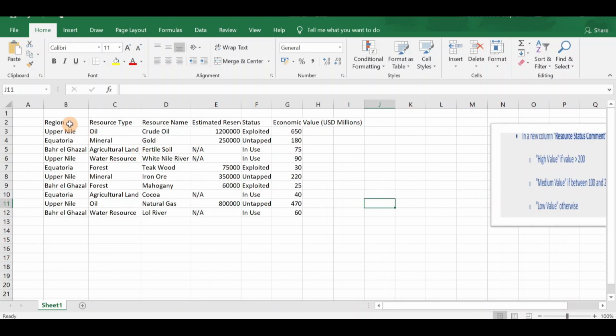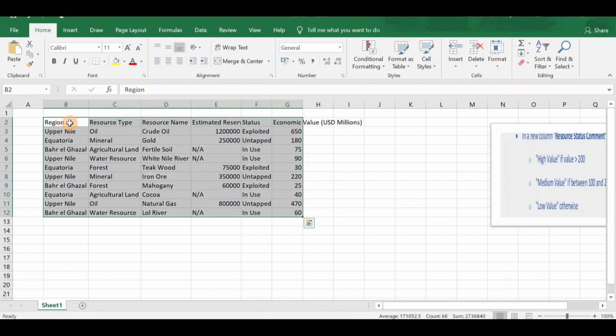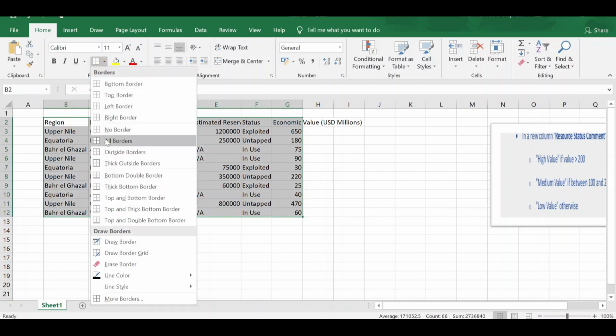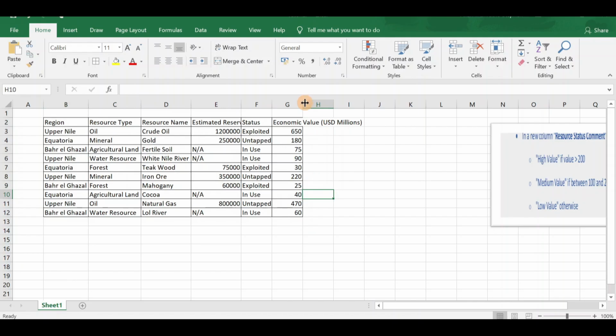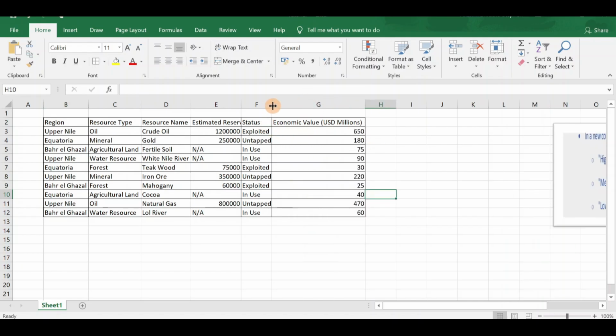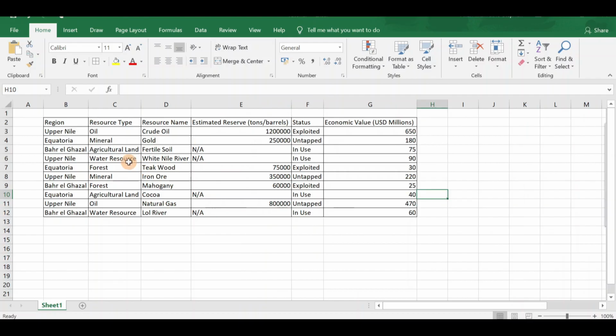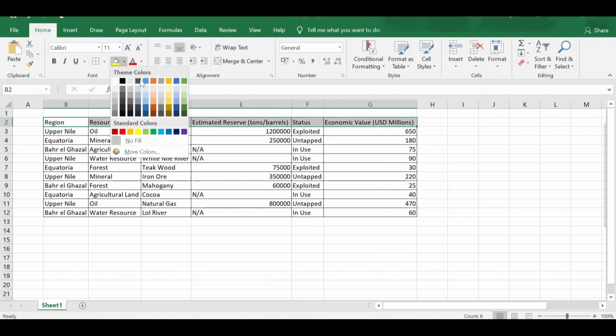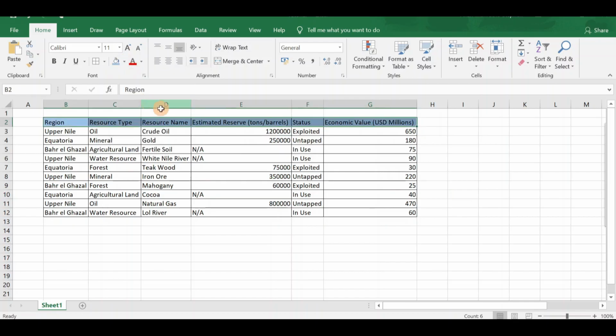All right, so now let's try to format this so that we can easily read. We insert borders, and we enlarge this a little by double clicking at the edge. When you place your cursor in a line between two columns, it changes to a cross with arrows pointing to either side, and when you double click, it enlarges the column accordingly. And let's color code this so we can easily differentiate headers from the rest of our data.